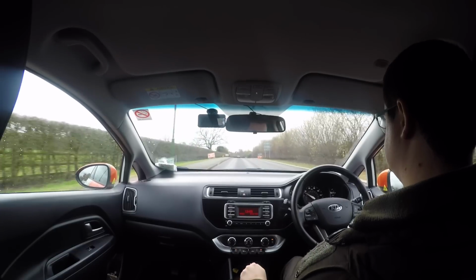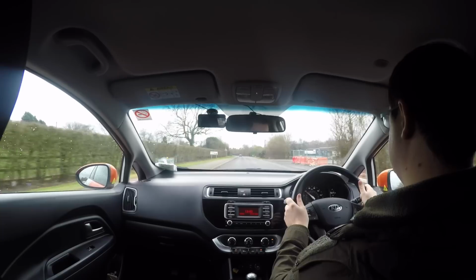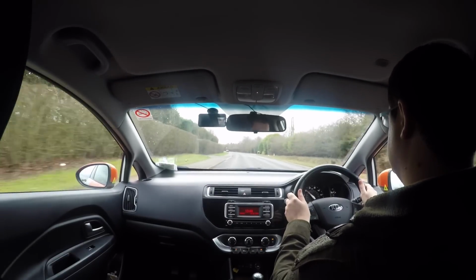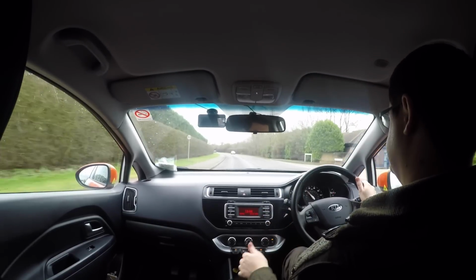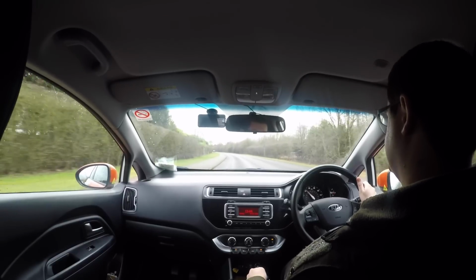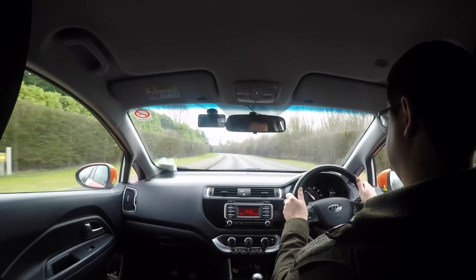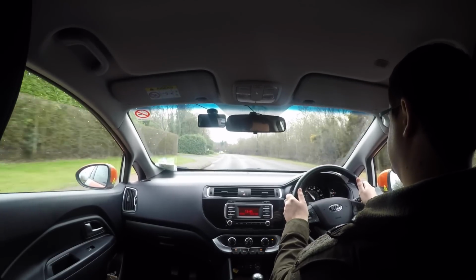Let's now try at a slightly slower speed. Let's try at 40 miles per hour. So I'm at 40 now, I'm going to then go for gear 5, and then I'm now going to try and go into my gear 6, which is actually reverse gear on this car. Again, it just won't go. It doesn't go down. It's designed to not go into reverse gear when you're moving.